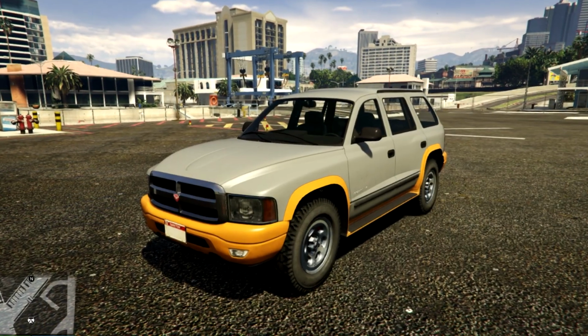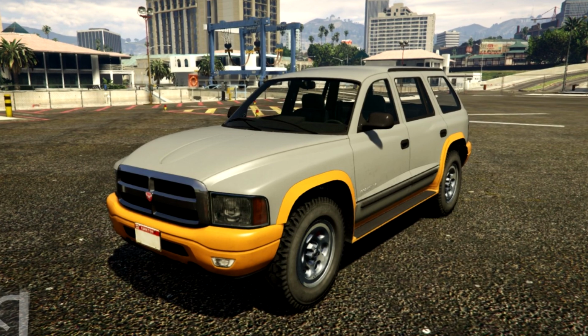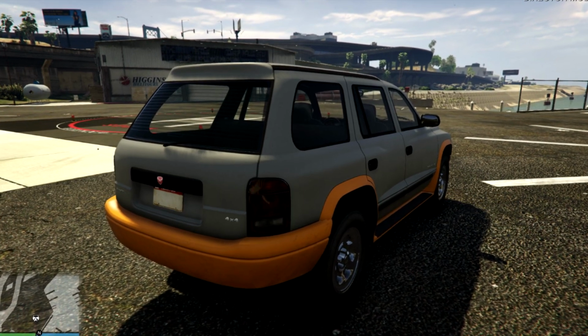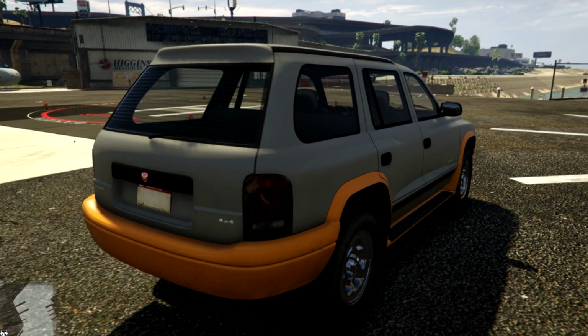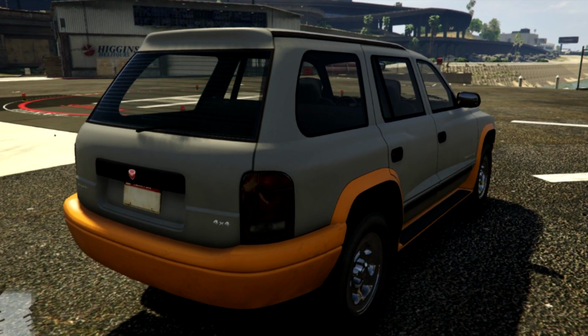Next, we have the Bravado Dorado. I love saying the name of this new SUV. It's going to be costing $1,375,000, and it just looks like a basic 2000s SUV. For a pretty hefty price tag of almost 1.4 million, I would hope that this performs really well, because when it comes to looks, I mean, it's just a basic 2000s vehicle you would see driving around the streets.